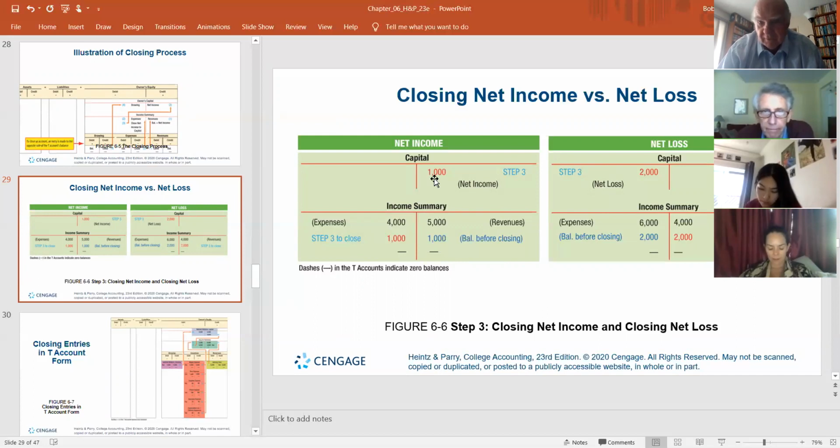So now our capital includes that month's net income. If it was a loss, it would just be the other way. Let's not look at a loss. We are glass half full kind of people, okay? We're going to make money, okay? But if we lost money, obviously the capital would be reduced with that debit.